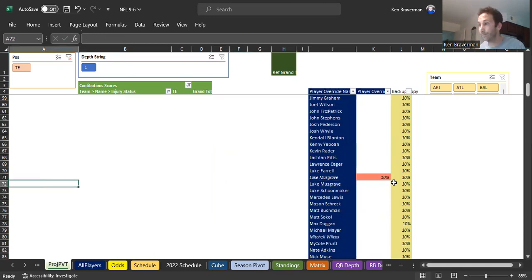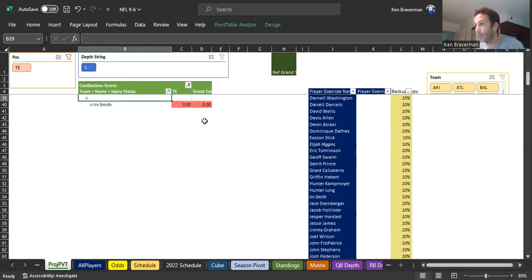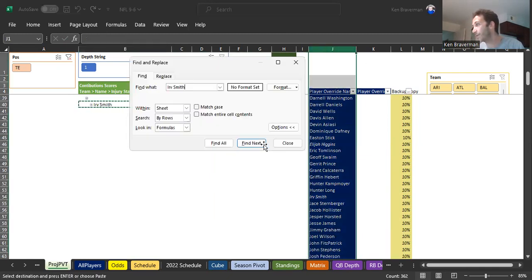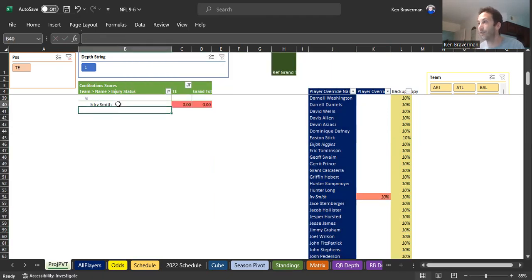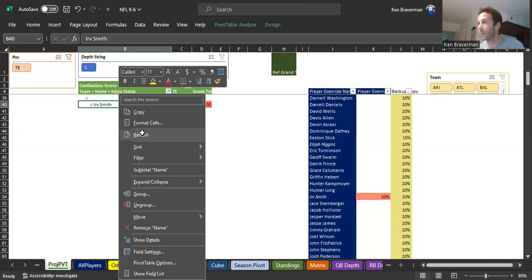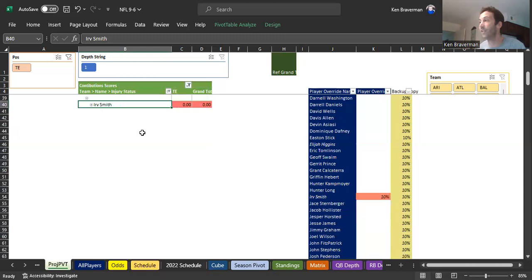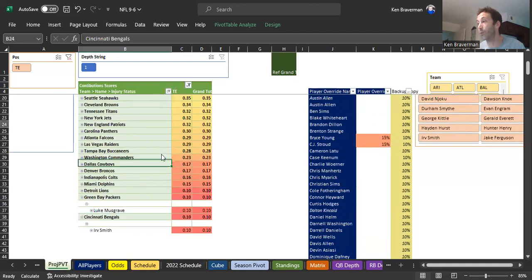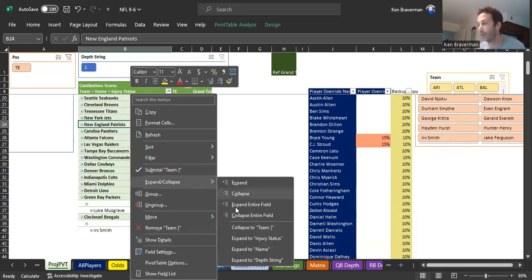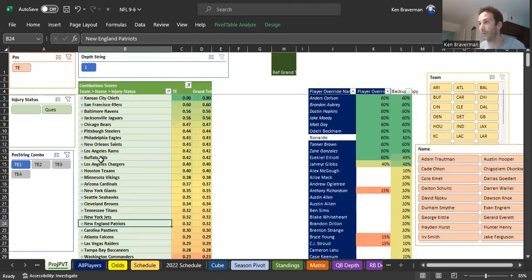Notice we're guessing. We have no other choice. We don't know how Irv Smith's going to play. We don't know how many touches he's going to get. We know he's a second string running back, so we should give him something. But we don't know. And if he outplays this number, so be it. There's only so much we can guess at this point in the season. You'll see it at least with his stats in week 2. So we're really going above and beyond here in week 1 to really try to provide a reasonable estimate for people. But talk about an imperfect science in week 1. Here you go, imperfect science.